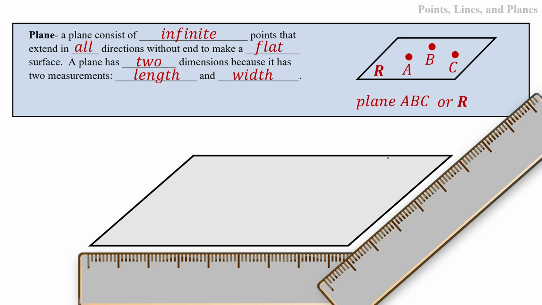Now, once again, you need 3 points. You cannot do something like this where if I have 2 points here, I cannot call this plane AB. And the reason for that is because I could draw another piece of paper that goes through this plane. For example, I can draw a plane going up and down, kind of going down this way, behind on the bottom, kind of going this way. Okay, so you cannot have 2 points. You have to have 3 points to define a plane.